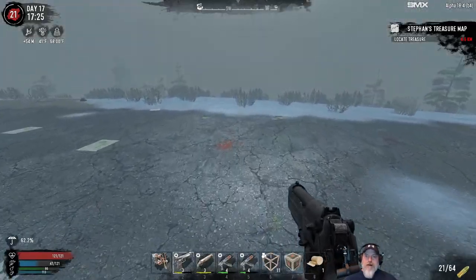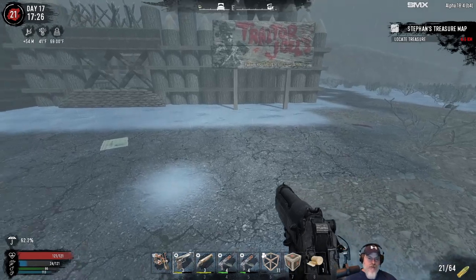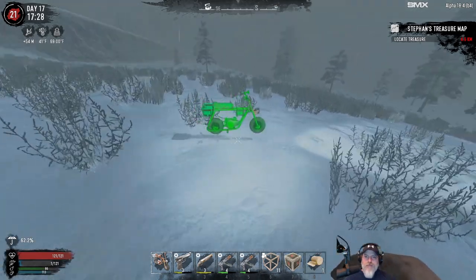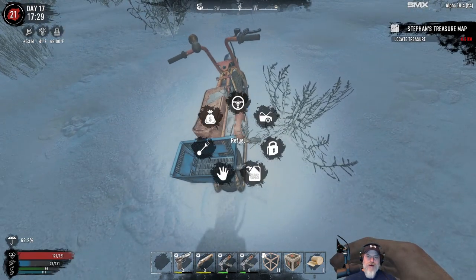Yep. Okay, we got to get far enough away from the trader because we can't set the mini bike. Well, I don't know. Can we set the mini bike down? Nah, it won't let us do it. So let's just get it out here on the road. That's good enough. And fuel her up.